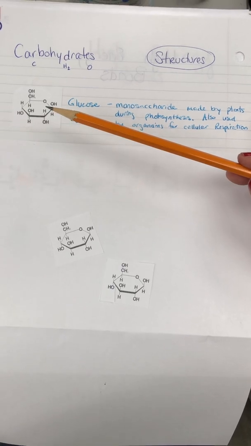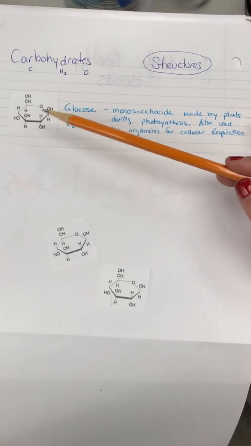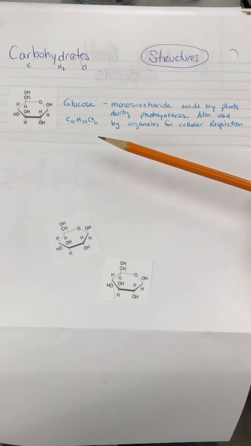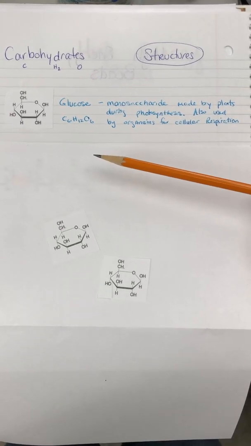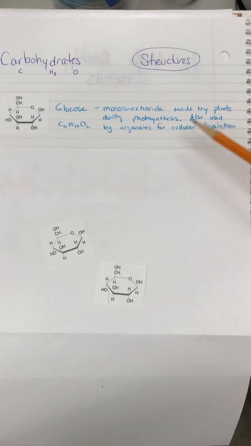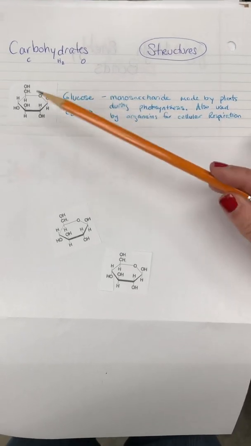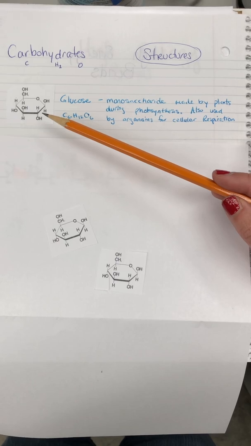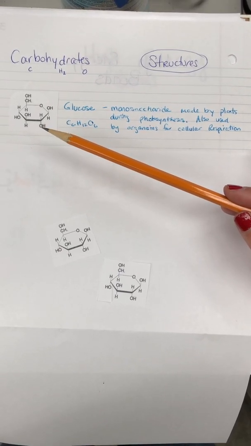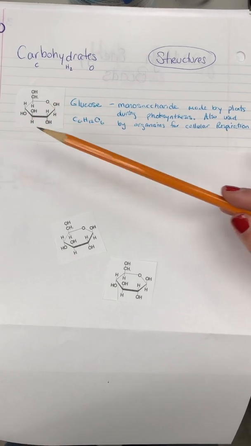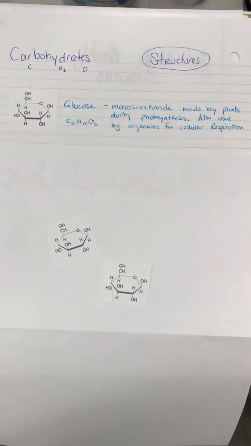Then the organisms who made this glucose in turn send it to their mitochondria, and they use it to make energy, which is ATP. For you and I, we have to actually go eat the plants or eat the animals that ate the plants to access this glucose molecule. Then we can actually send it into our mitochondria to make ATP through cellular respiration as well. So this is our most important molecule of all the biomolecules.